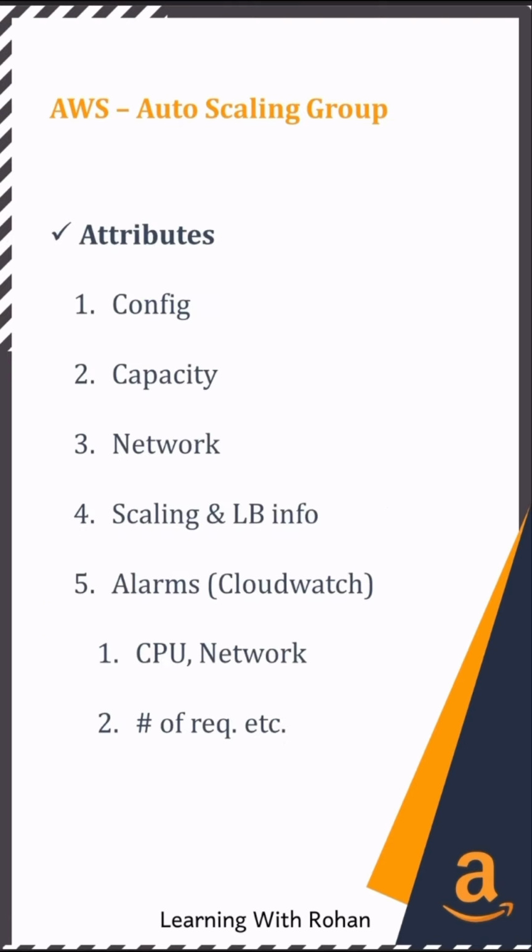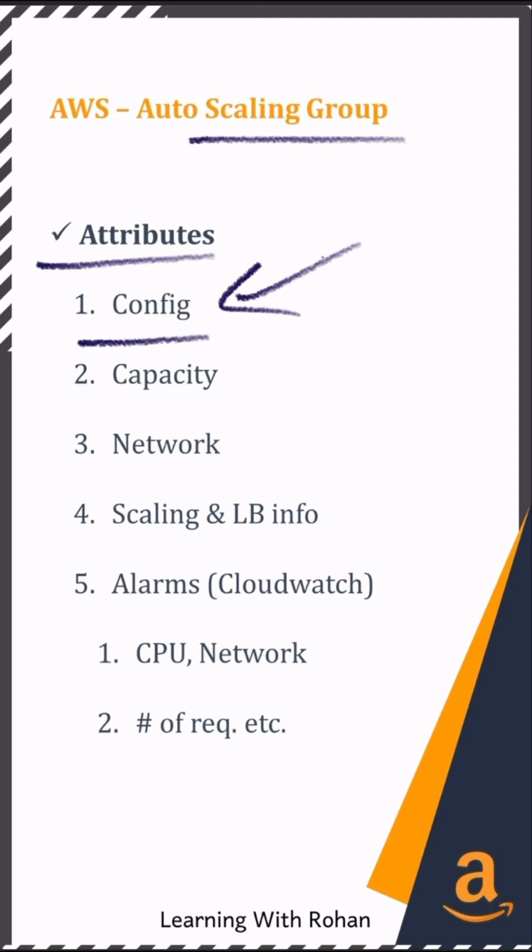And moving on, here are some of the attributes of an auto scaling group. The first one is a configuration. So you will have to set up a certain configuration for a web application, right? When you spin up the same application in multiple EC2 instances, you may have to set certain user permissions or security or some sort of application customization. So those types of configurations are also called launch configurations, which is one of the attributes of an ASG.